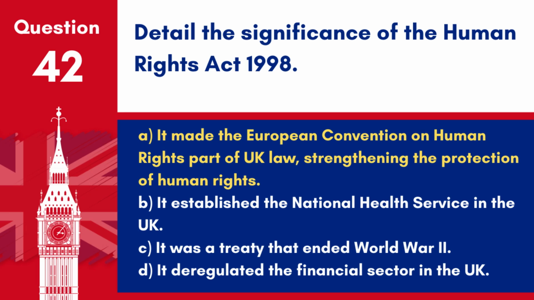Answer. A. It made the European Convention on Human Rights part of UK law, strengthening the protection of human rights. The Human Rights Act 1998 was significant for incorporating the rights set out in the European Convention on Human Rights into UK law, allowing UK citizens to defend their rights in UK courts.